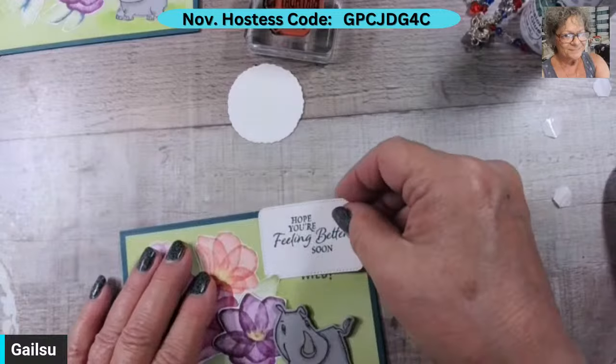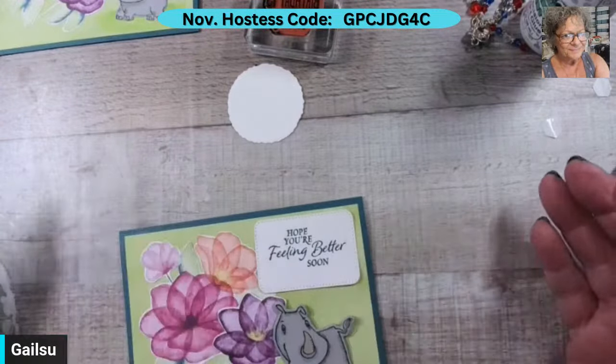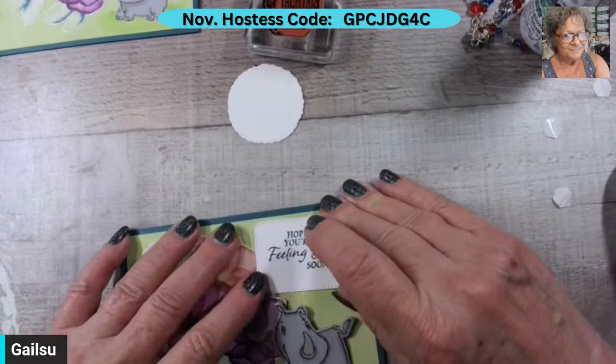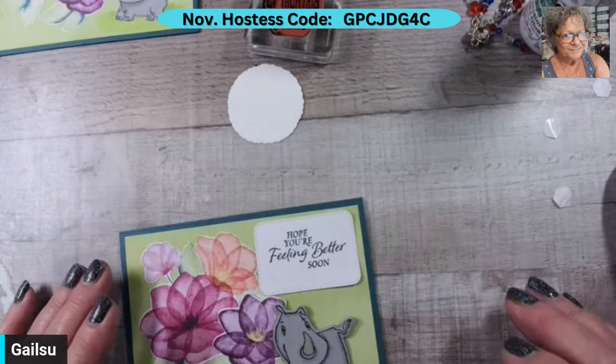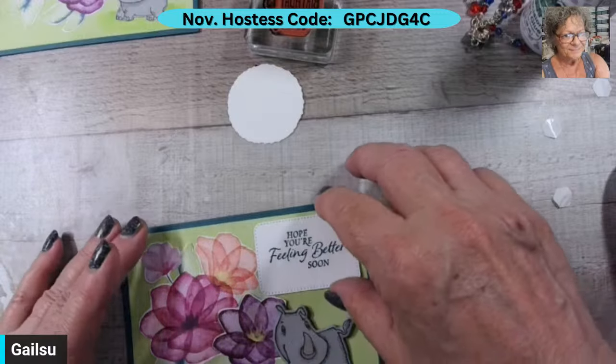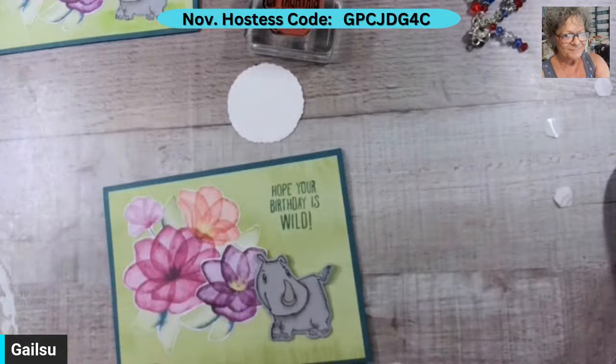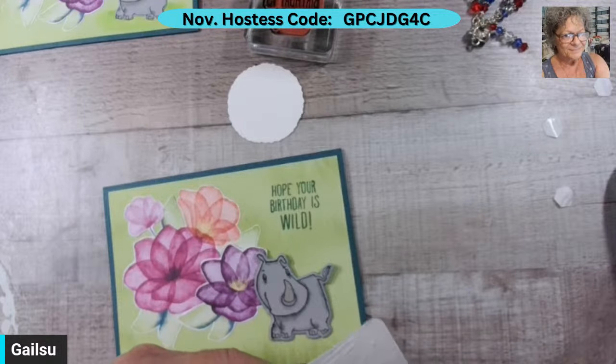I can't believe I did that. Oh, that's going to have to kind of, well, it fits. Kind of goes over part of the leaf, but it's all right. We'll just go with it because we've got no choice, do we?